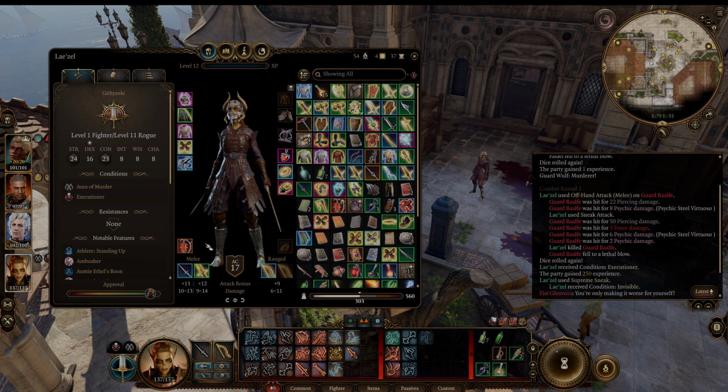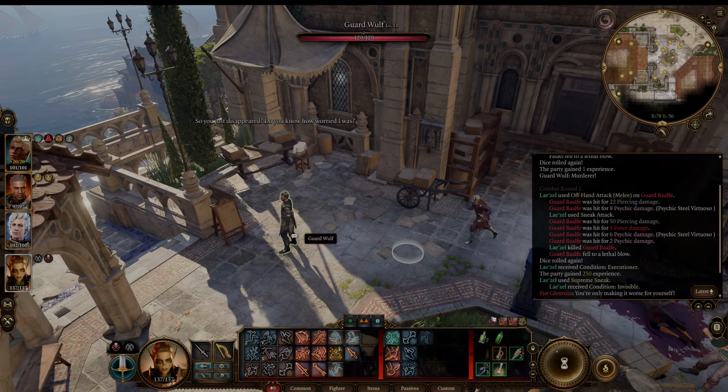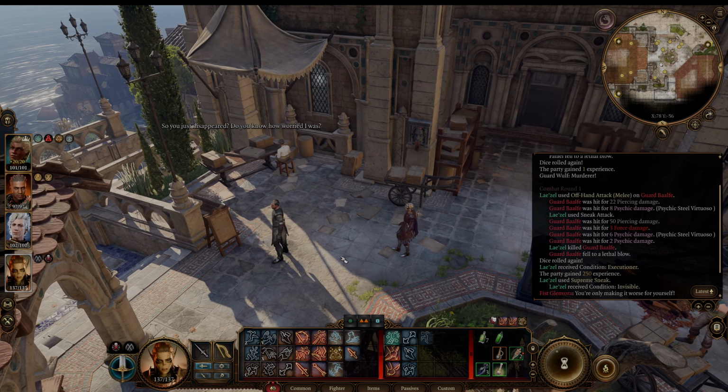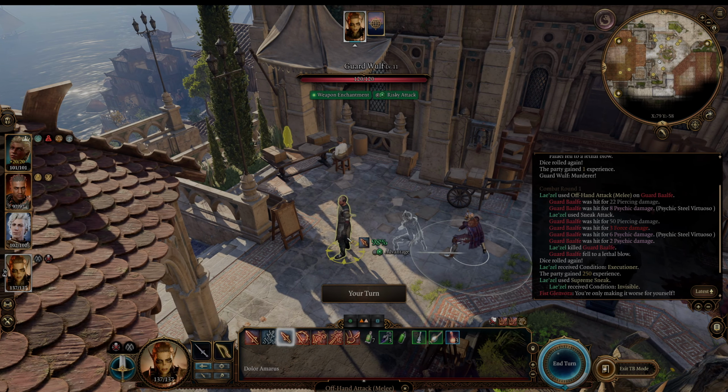Now, re-rolling 1 rider 3 times is pretty nice. Or I guess 3 riders 1 time, if you want to be technical. But let's look at the more important thing. Let's go up to our friend Guard Wolf. Now, me and Guard Wolf, we always have fun because he's the only one who has enough HP for this to work.